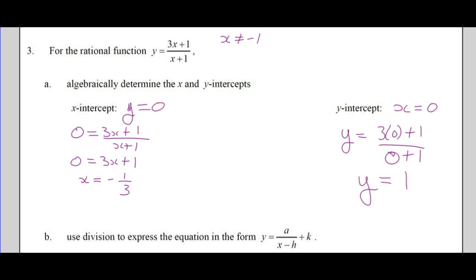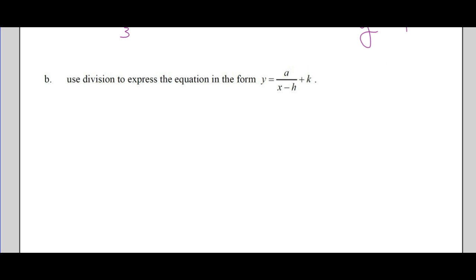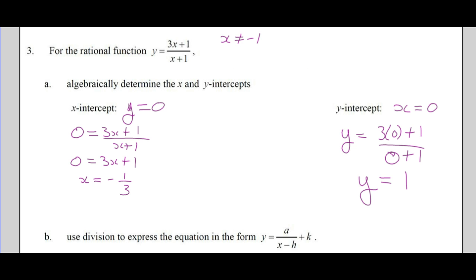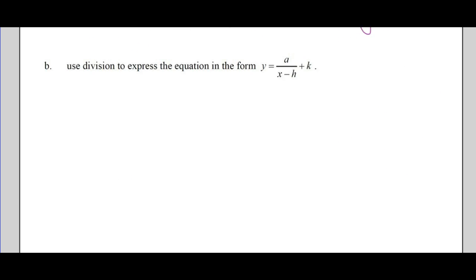Use division. Division? Seriously? I thought we were done with that. To express the equation... oh, you mean if we divide this by x plus 1, we'll actually end up with something that looks like this? I find that hard to believe. But let's give it a shot. So what have I got? 3x plus 1 divided by x plus 1. I'm going to use real division, none of that synthetic stuff.